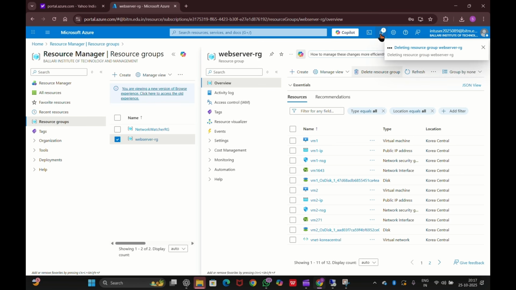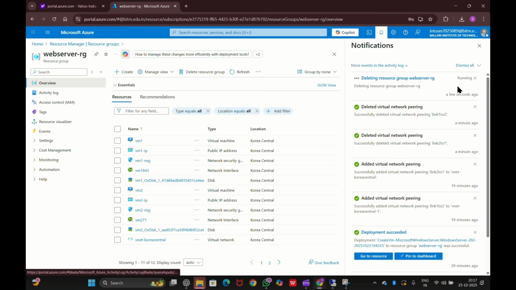It will take a while because it's still deleting. Guys, it took me 2 minutes and still the process is going on. So do not worry, it will take around 2 to 3 minutes, maximum 3 minutes, not beyond that. If you have created many virtual machines, it might take a while. But I have only created two virtual machines, so it's taking 2 minutes. Just a minute. Now I guess it will be deleted.